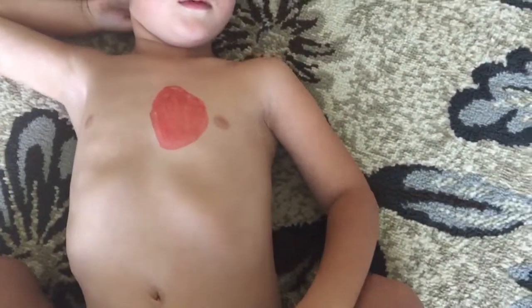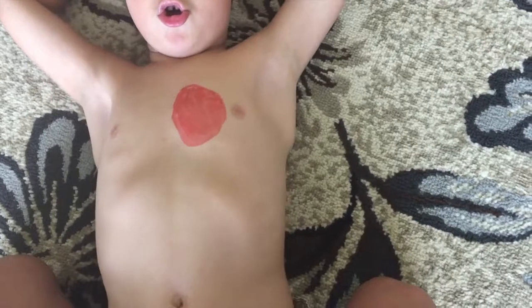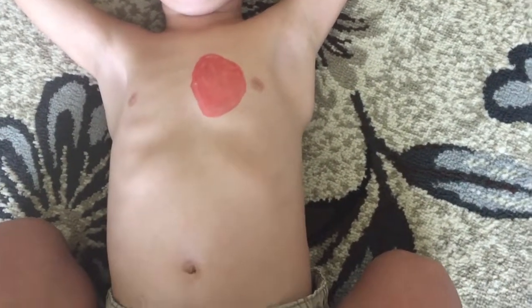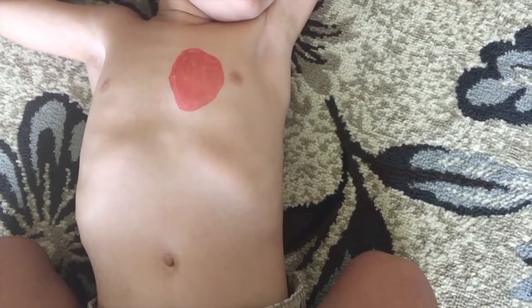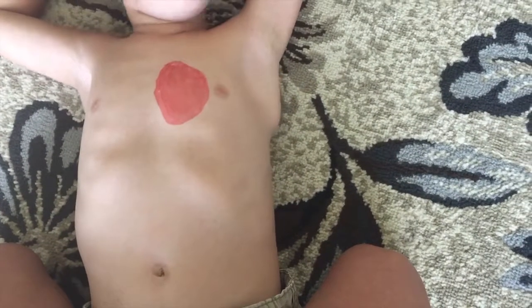So your heart is in the middle of your chest, squeezed between two lungs. You can feel its beat just left of the bone in the middle of your chest. It's pretty neat. Your heart is really two pumps in one. One half pumps blood through your lungs, and the other half pumps blood around the rest of your body.